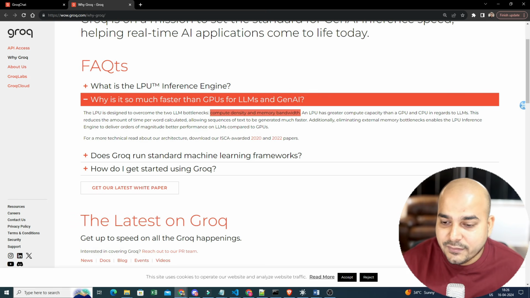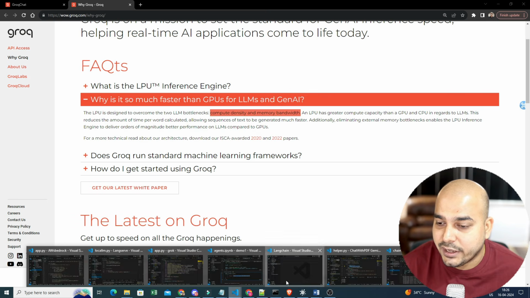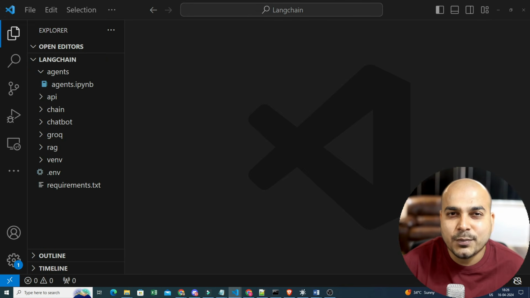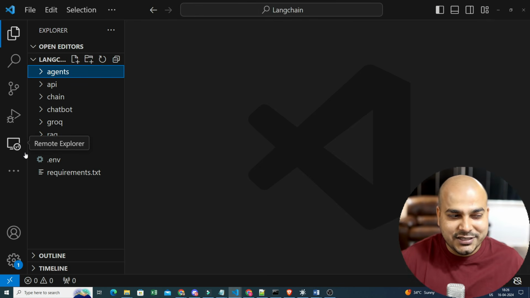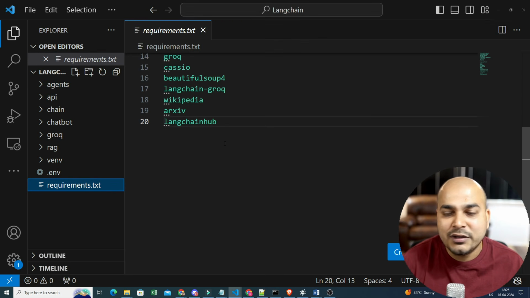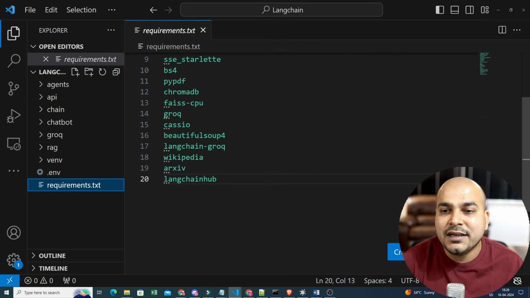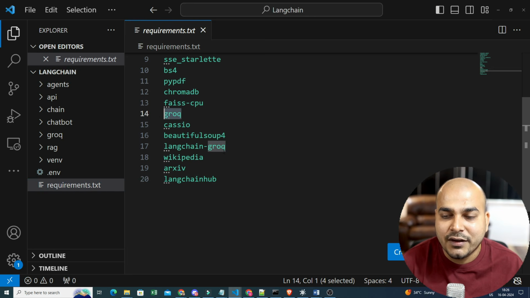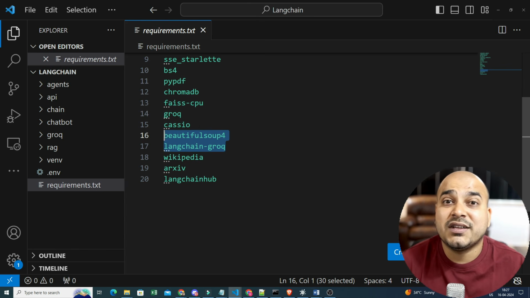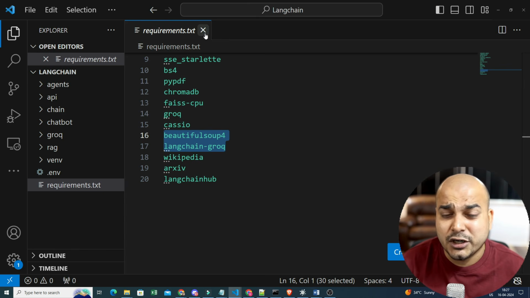But now it's time that we go ahead and implement some amazing solutions, right? So let me go ahead and implement this end-to-end project. In this project, I'm probably going to use Streamlit so that you can actually see it in the form of a web application. So first of all, as usual, I will look at the requirements.txt. Here you can see Groq is also available, and along with that we'll also be using LangChain Groq. Both of these are the most important part, along with bs4, Beautiful Soup 4, so that we'll also be able to scrape from a website. That is what I'm actually going to do in my project.